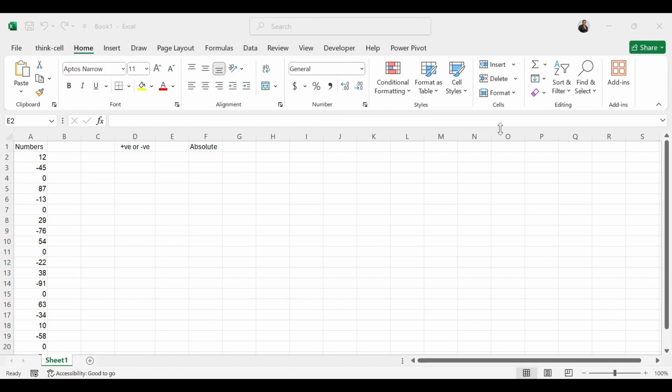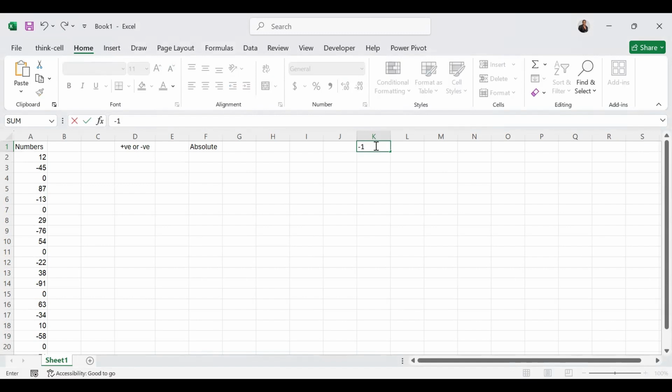So we start with the positive and negative number determination. So when we have a negative number, for example, and we use the function that I want to show you, which is the sign function, if it's a negative number, it's going to return -1 for us. And if it's a positive number, it's just going to return 1. If it's a 0, it's going to return 0.